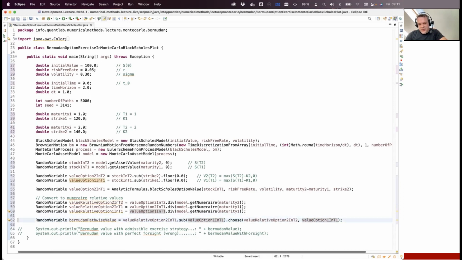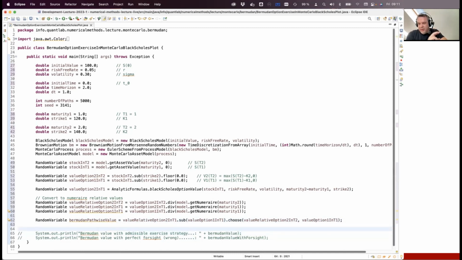Okay, so this is the Bermudan value, random variable, and from that, the expectation. Actually, I would have to multiply with the numeraire. So let's do this. So this is the Bermudan value now.